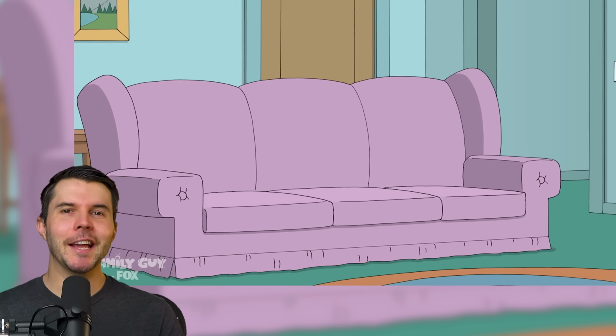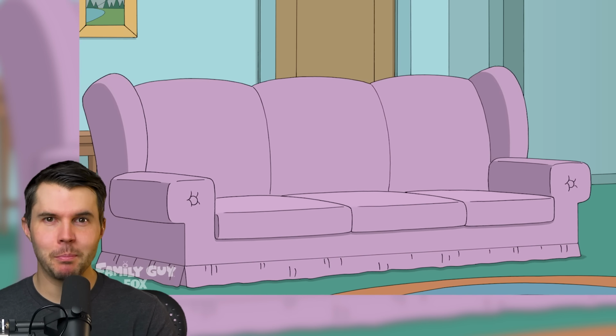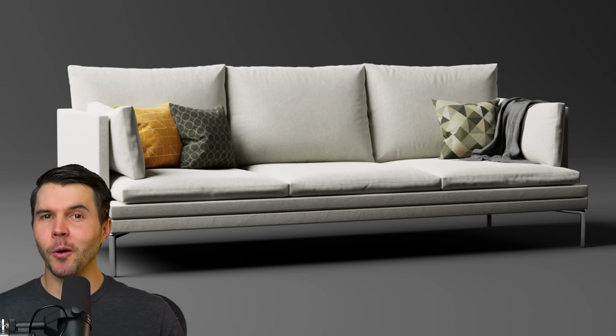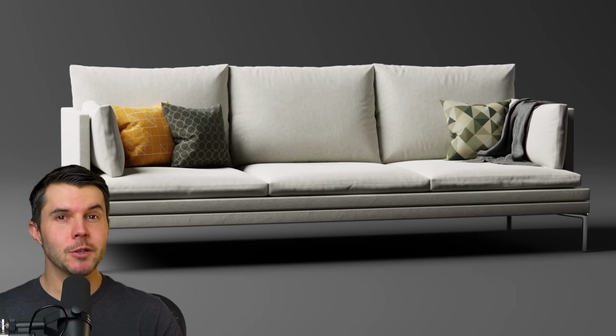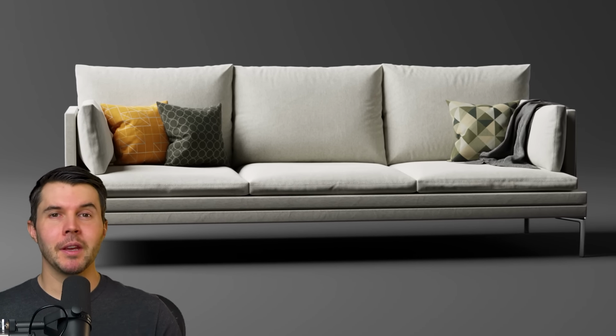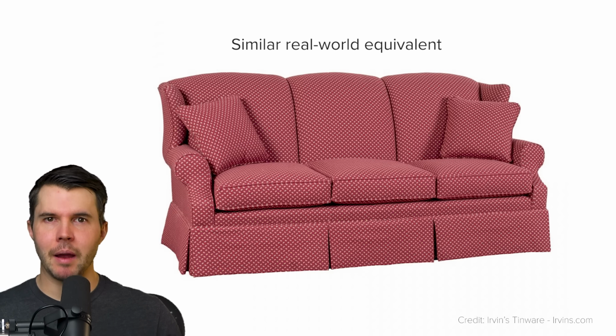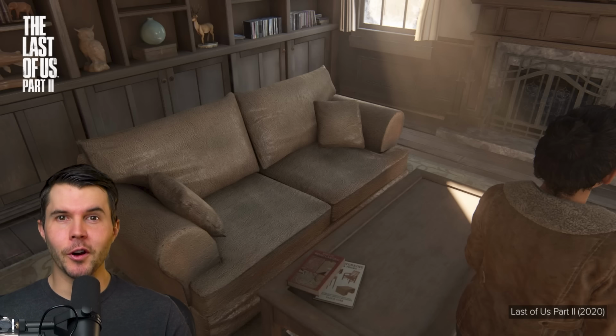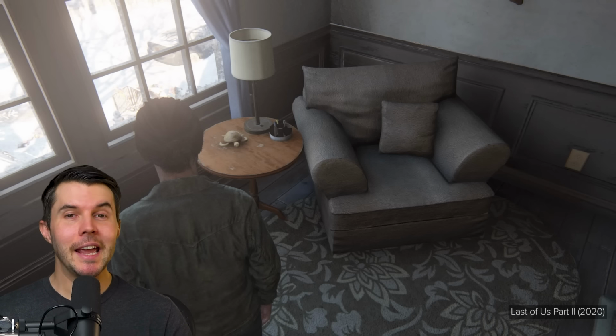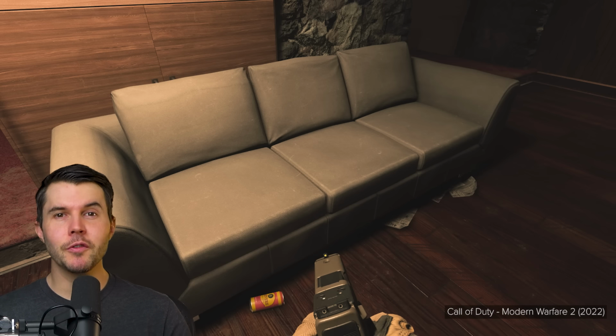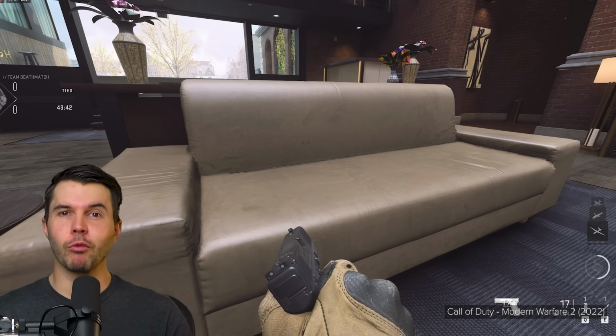Now for that iconic purple slash pink sofa. I've made a whole series on sofas before, but this one called for a different approach. Because while loose, puffy cushions can be easily simulated, tight fabric cannot, which is exactly what this is. Foam cushions with tightly stretched fabric around it. And if you go looking for it, you'll notice it's a common problem. Even in AAA games, most sofas just look like rounded blocks with wrinkled textures.